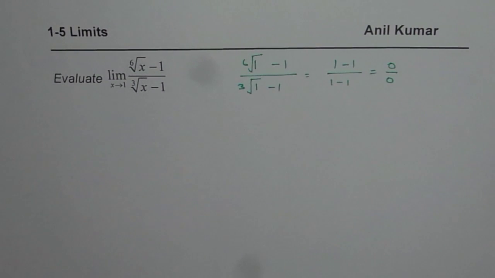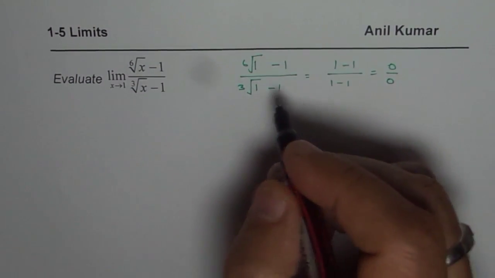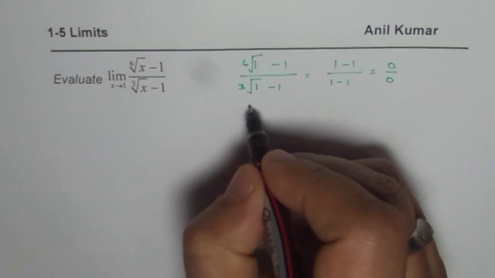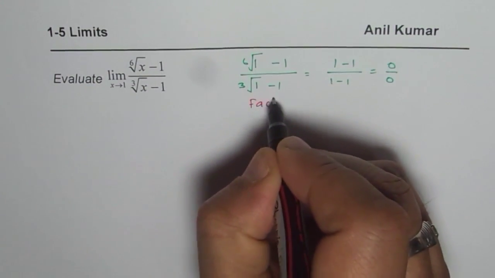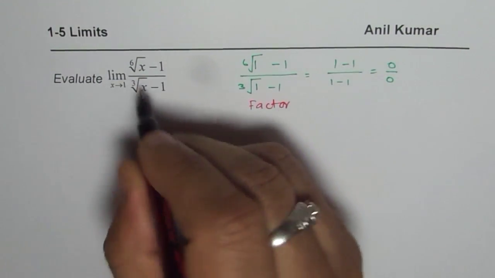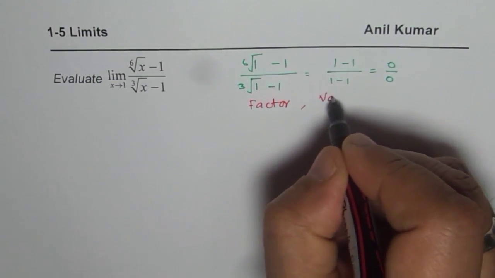So in such forms, what should we do? We could now solve this limit by using one of the two methods. One method is we could rationalize or we could do actually three methods. We will prefer factor. Factoring is a good method here or variable substitution.